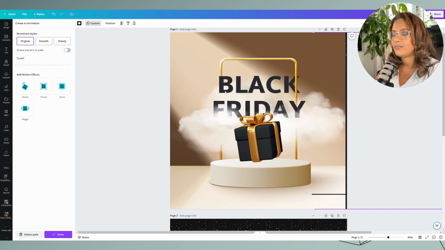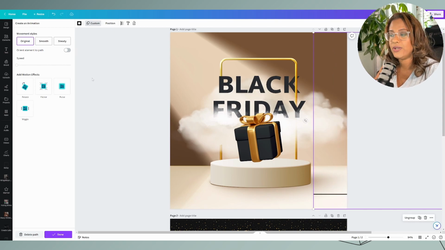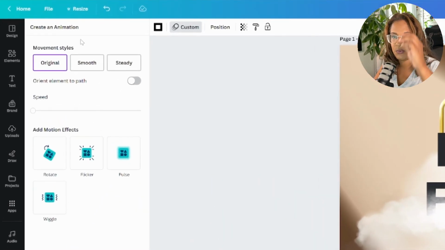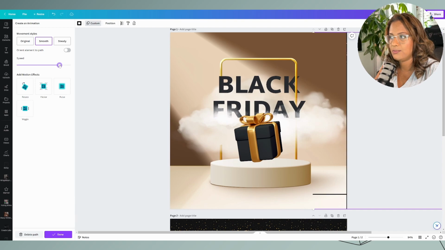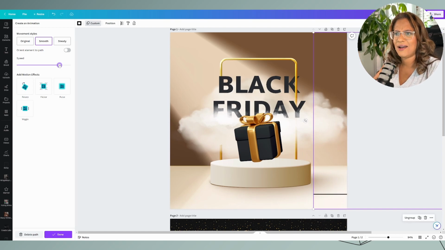You see that? All right, and once you do that and you let go, you're going to have this menu here. We want that to be nice and smooth, because as you see, my hand wasn't steady. So we're going to go ahead and make it smooth, and then I want it to go a little bit fast. So this is the speed. You can put the speed here, and then you can see how it went. You can play around with the speed. I'm going to click it right there. I think that's good enough. So that's giving it the nudge. Hey, something's coming in from that direction.